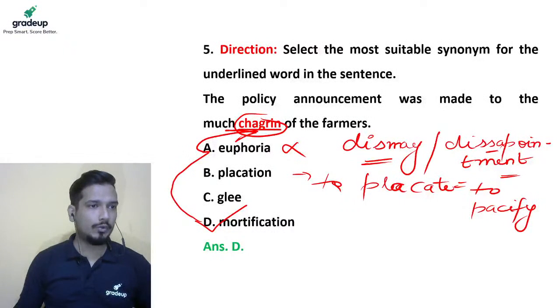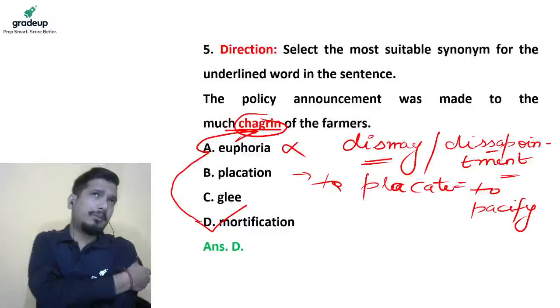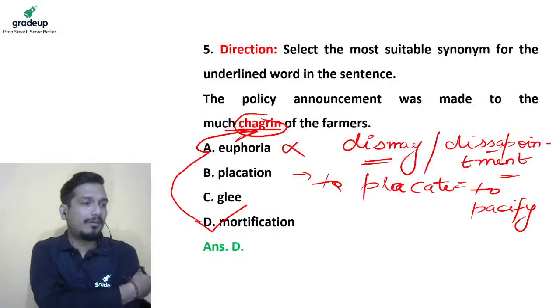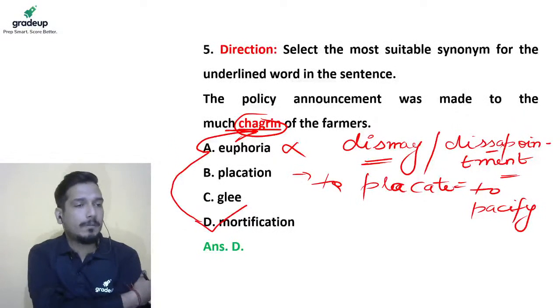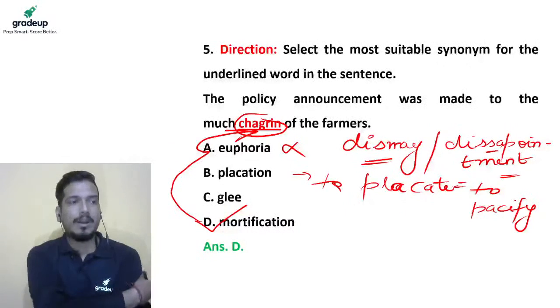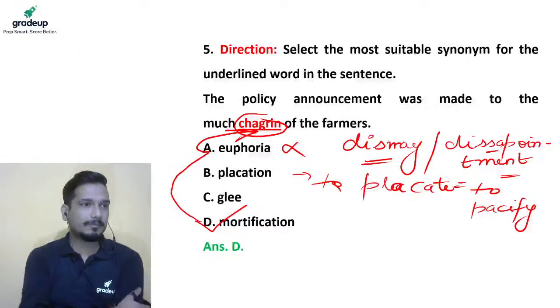Okay, very well. Best book for vocab: the Holy Bible of vocabulary for CAT aspirants is Word Power Made Easy by Norman Lewis, or The Student's Companion by Wilfred D. West. That's the second good book, but I would say go for Norman Lewis, Word Power Made Easy. Any more questions? Or shall I end the session?